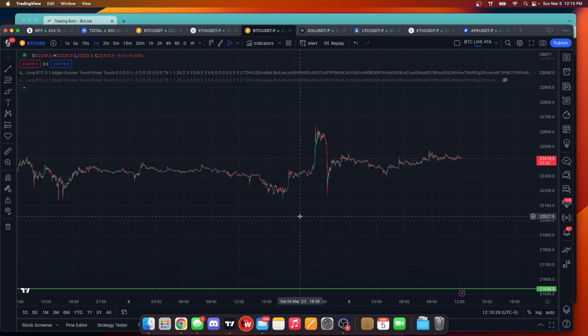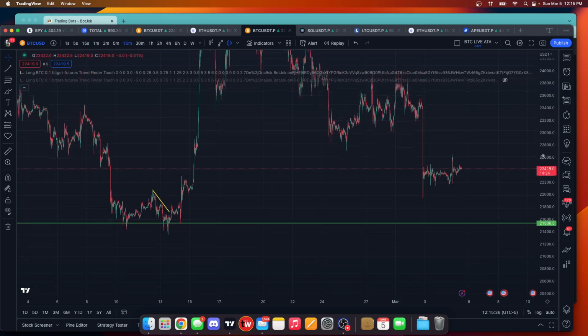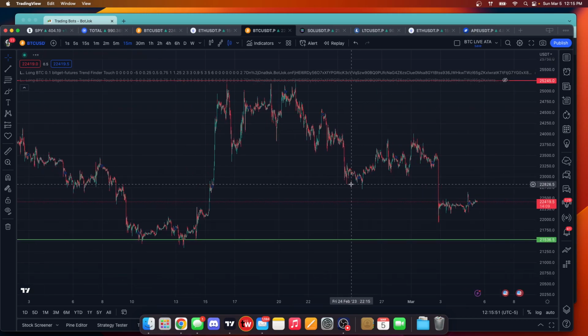What this means is when you're using Live Trader, it's a little more advanced than the ATA because you're choosing where you want it to do its entry. So I'm going to choose a higher time frame. 15 minutes is what I do a lot of times, or even 1 hour. And what I'm going to do is delete that. I'm going to try to find a range. Where are we trading? Where do we find support? Where are we finding resistance?